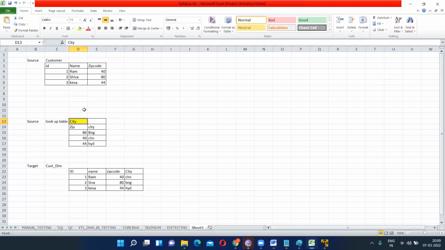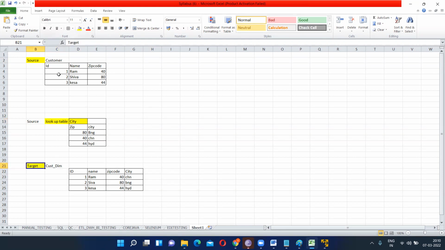Now guys, as I have told you, there are three things always in lookup transformation. First will be the source. Next will be your lookup table. Last will be your target. So the example here is, you have to load these cities into the target table using the source. There is a source table, and we'll look it up in the lookup table, and from the lookup table, the cities will be loaded into the target table. This is the requirement. Once again, for lookup transformation, there are three things: first is source table, next is lookup table, next is target table. Okay, fine.